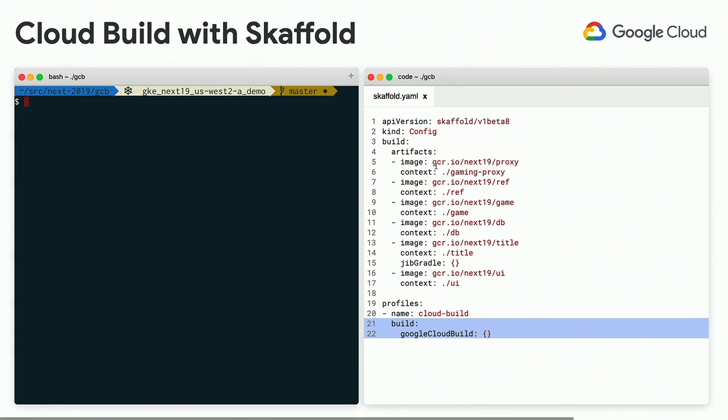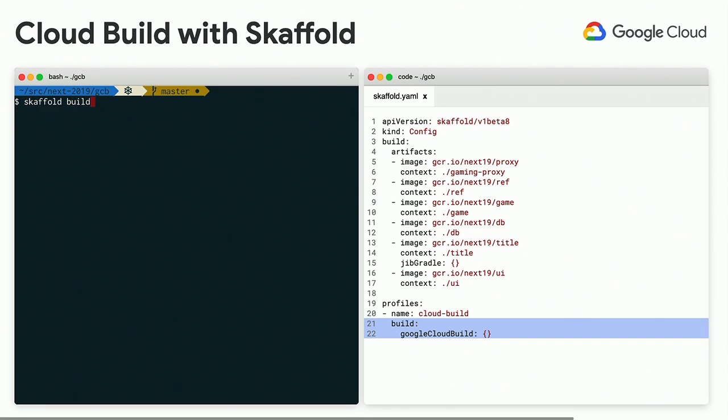Here's my small hexagon example with all the artifacts. And I added a small profile, just 4 lines. And with this profile, you can just say, OK, if this profile is activated, you will not build locally on your machine using Docker, but you will build remotely on the cloud, all the artifacts in parallel. Let me show that to you. I'm going to just switch back to Docker.